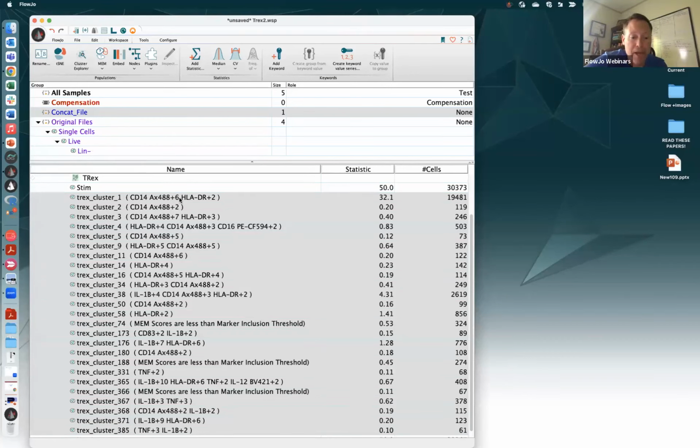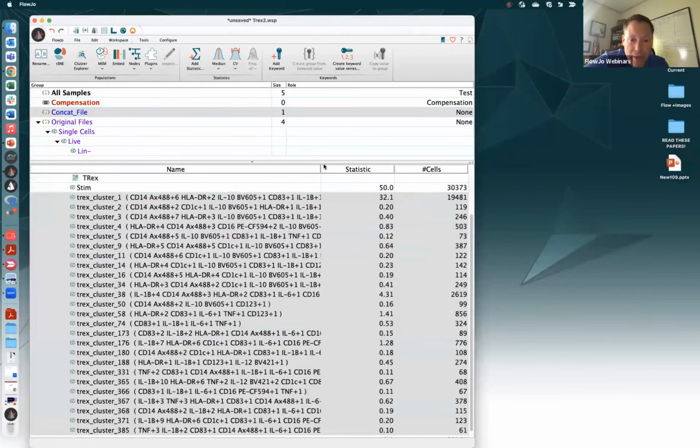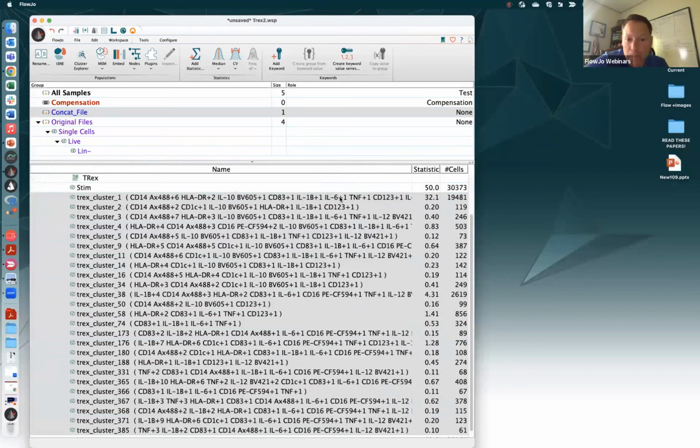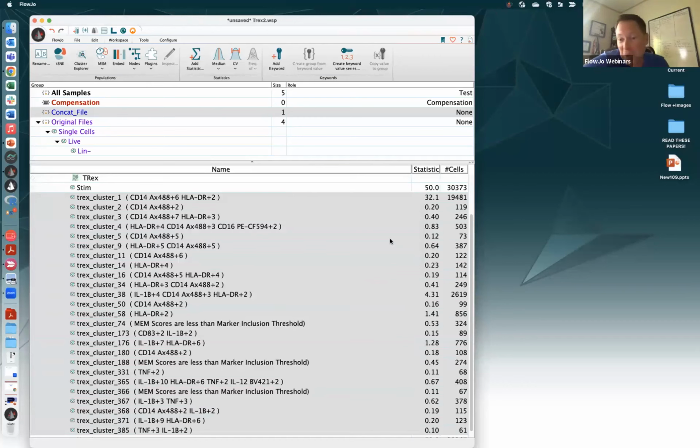Okay, so there's that. There's a handful of these clusters that really didn't stand out for any given parameter more than +2. Okay, what if I want to now change that threshold? Go back to MEM and rename the MEM nodes and say, okay, maybe I'll use a 1. I do that, and all of a sudden a whole bunch more parameters pop up in those names, because a lot of things express a parameter a tiny bit more than average. And so a lot of +1s appeared. I think maybe I liked the 2 better. Stick with the simpler names. You might want to know all of that information, up to you. For the purposes of today, I will go with the slightly simpler names.